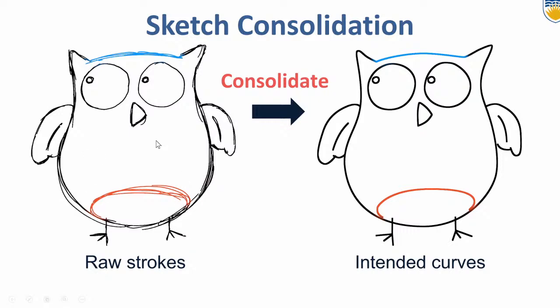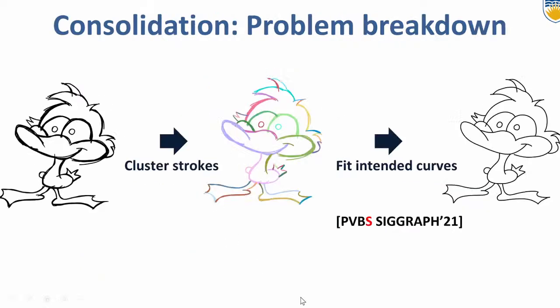First one is identifying which strokes in the original drawing belong together or depict a single common curve, in what the artist intended and in what the viewers see. And then once we have this grouping, we can think about fitting a curve to that group. Inherently, both steps have challenges. We have a paper, which I'm not going to talk about today, which will show up at SIGGRAPH 21, which goes from this grouping to the curves. What I will talk a bit more about here is going from the drawing to the groups.